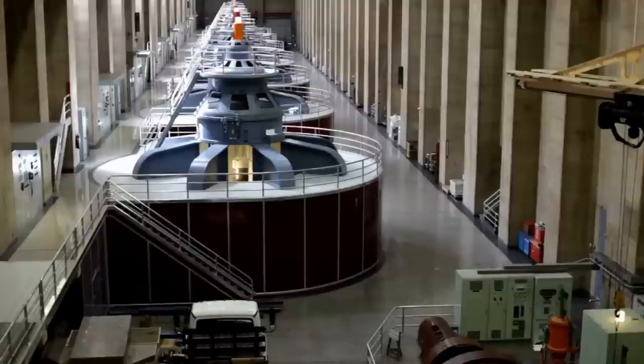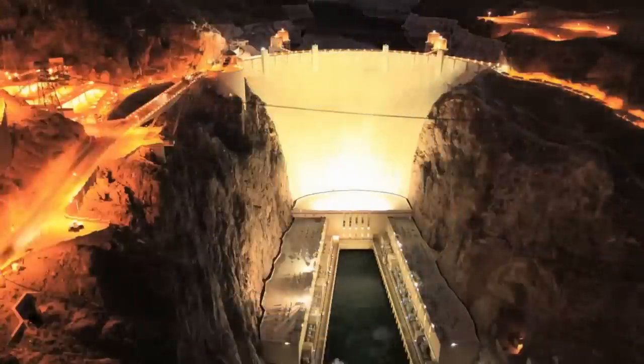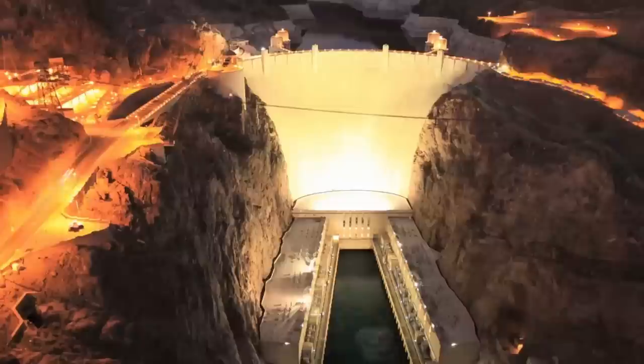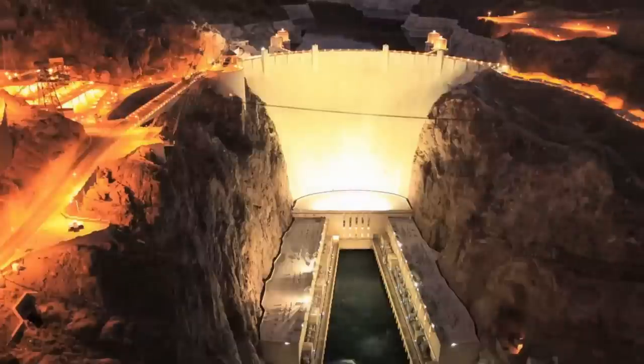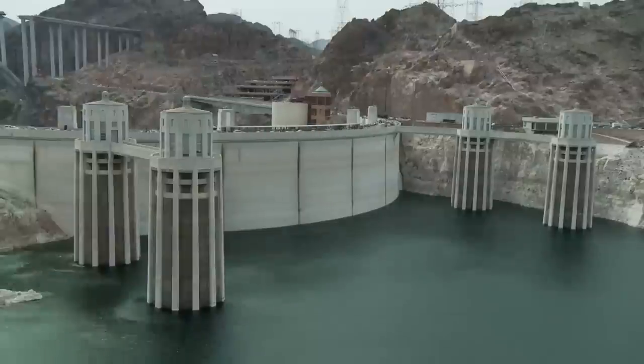Looking at some of the images of the exterior and interior, we see a tremendously impressive edifice. The dam was designed to provide power, and it was built during the Great Depression — another tremendous construction achievement during that time. The United States government still had unlimited financial resources to conduct whatever projects it needed, and for many people this is the simple explanation for why many of these wondrous edifices were completed on rather short timelines during the Great Depression.